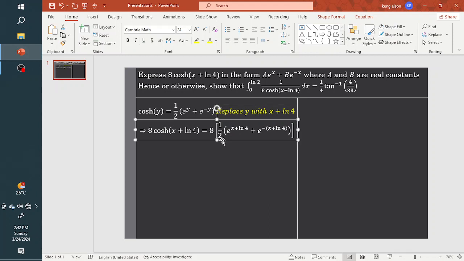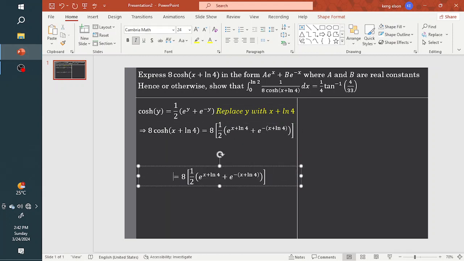Okay, now it's time to simplify. I just need to copy that text box and start editing. Equal to, now in my explanation I'll start by saying that 8 divided by 2 is 4. Then I'm going to write e to the x times e to the ln 4, and explain to the audience that this is because of indices. Then plus e to the negative x times e raised to the power negative ln 4.